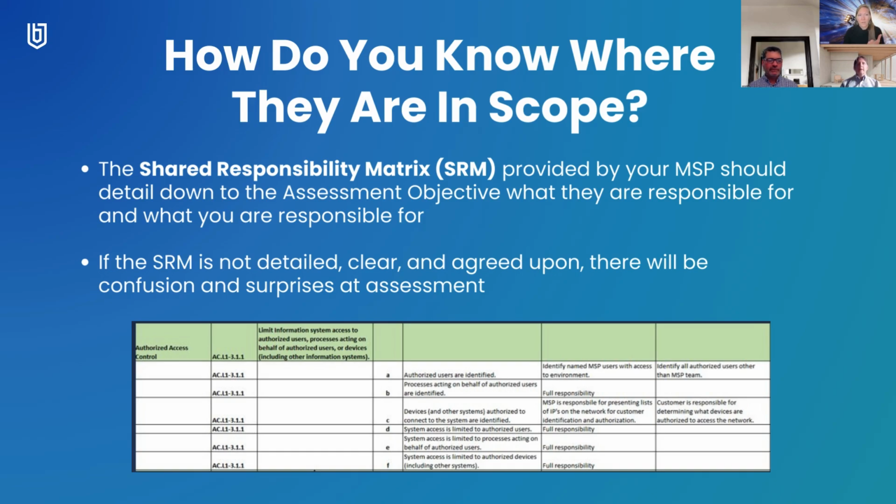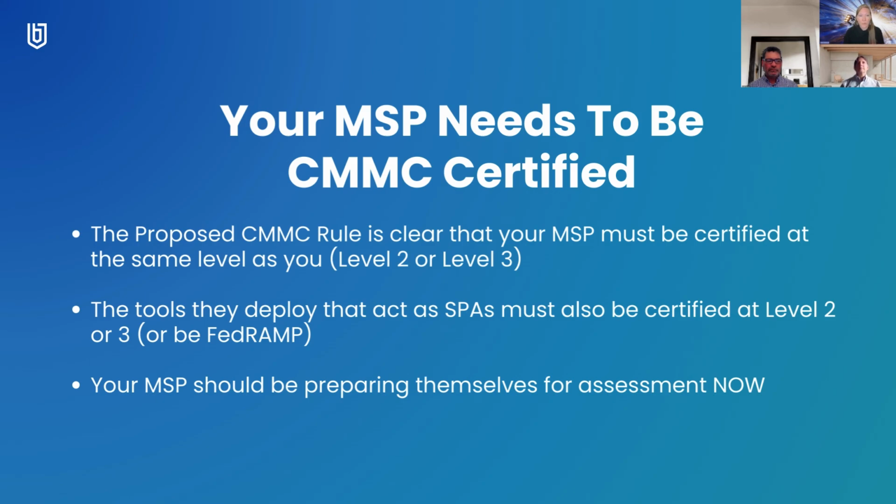So both the MSP, very clear in the proposed rule, they're going to need to be certified at the same level as you. So if you have a level 2 requirement, they need to get certified at level 2. If they have a level 3 requirement, then they have to be certified level 3. But those tools also need to be certified at that same level, or they need to be FedRAMP.